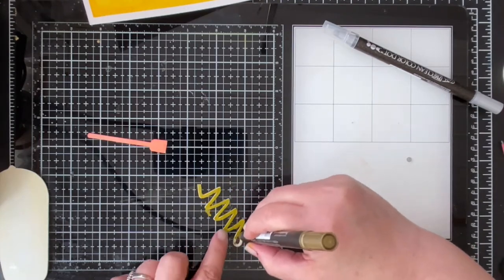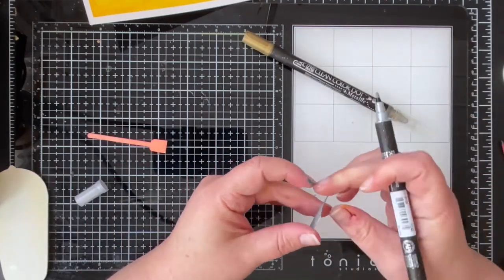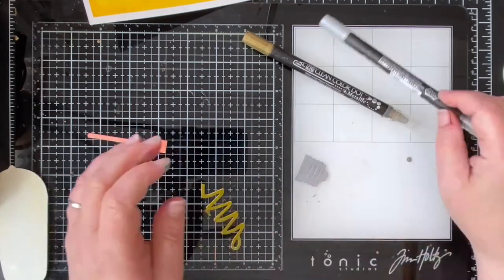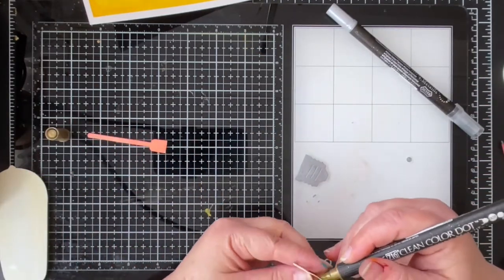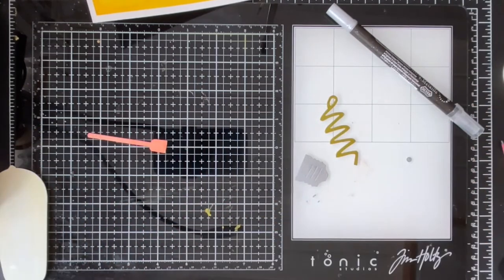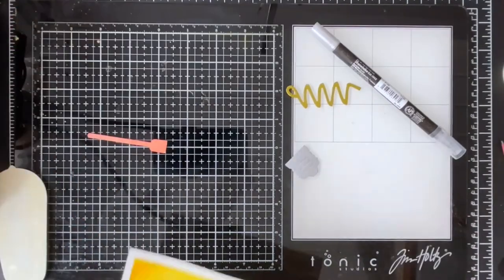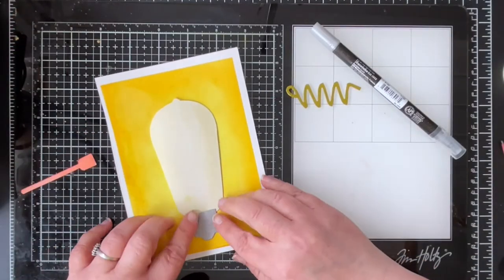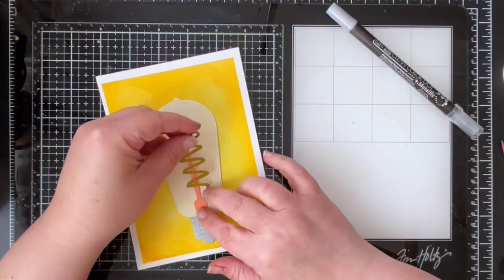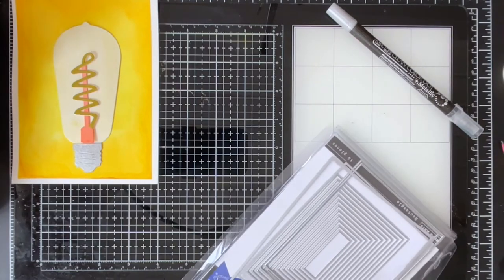Whenever I watercolor or use pens to color in these various elements, it's important to go over the sides of the elements as well so that they have more of a finished look on the final card. Once I've completed all of the various elements for the lightbulb, I just kind of test run and put them together to make sure everything is working and that the spacing and the structure of the card will work out.